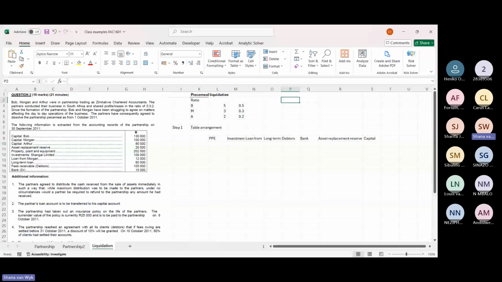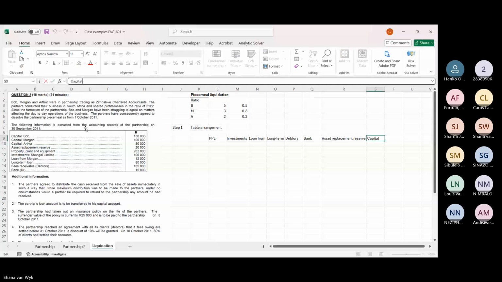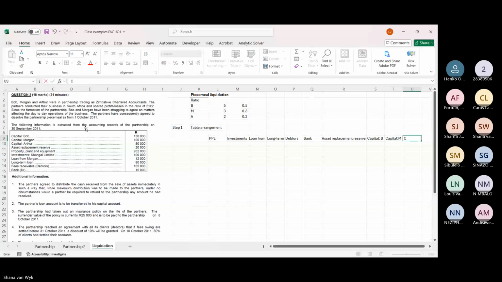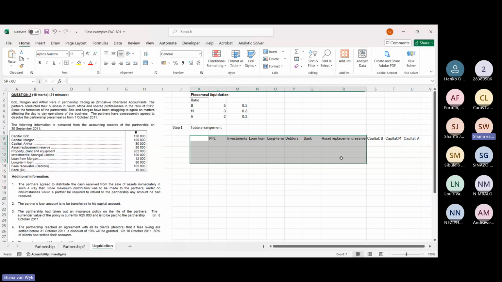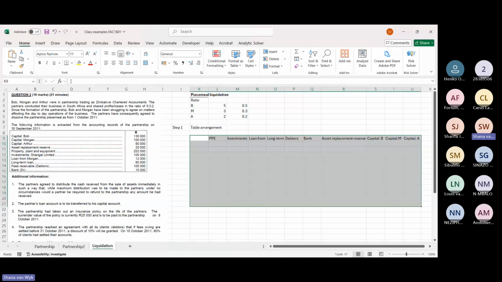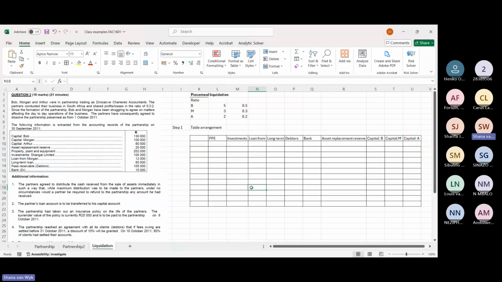So first step, we draw up our table so that we can record our adjustments. So let me just quickly do this for us. Okay, cool. Now I've placed everything I think in here. Another quick check that I like to do is to identify each account, what it is: an asset, liability, or equity. Let's quickly do this one.